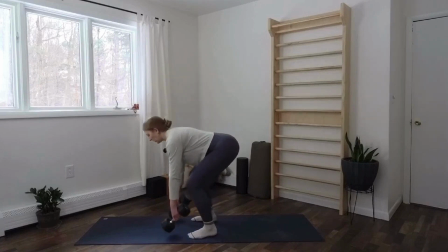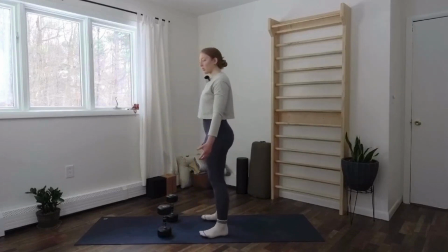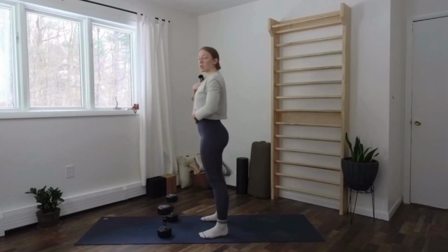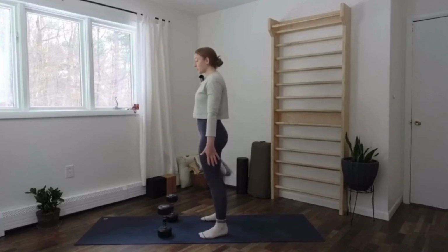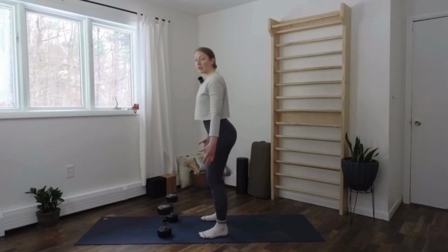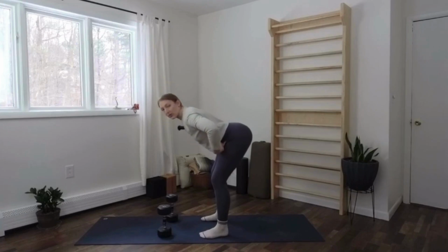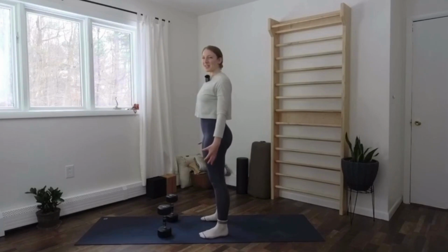Now, what's most important with this exercise as we are starting to load it heavier is that we don't want to let the weights pull the chest forward. And we're keeping the chest lifted as we move through the movement pattern here. So shoulders hug together, chest is broad, hips go back. We keep that chest lifted. This is different than our RDL where the hips go back and our chest also drops down. So we're not doing that one. Rather, we're keeping the chest lifted.